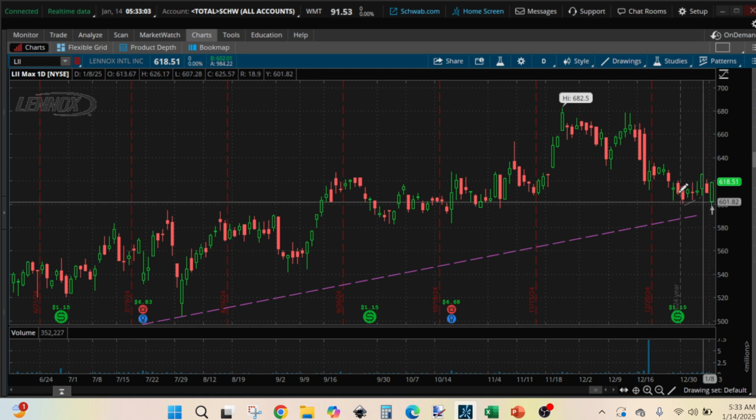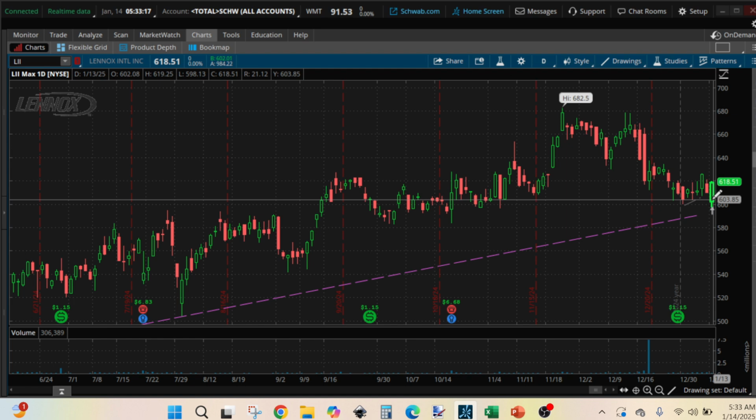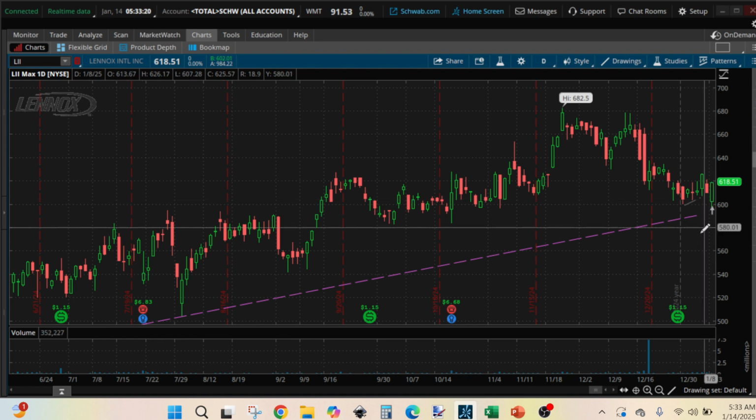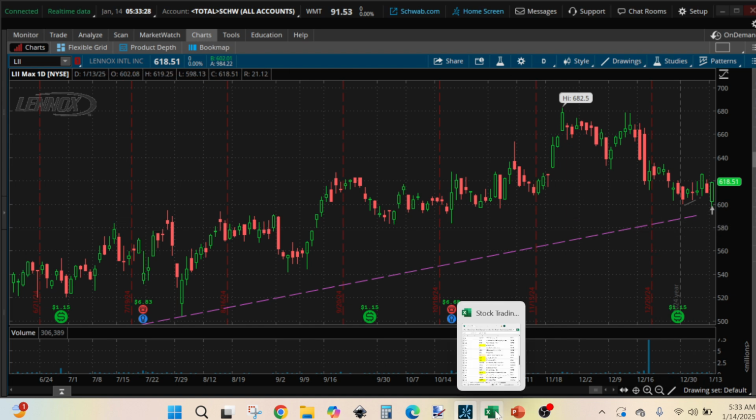But again, if you have a busy schedule, I think that's a good strategy in the sense that if you miss one entry, you will still have multiple options to get in. You just wait for a pullback, and then when you see the green bar, you can buy. But yeah, I just feel like you have more flexibility with the long trend line strategy.